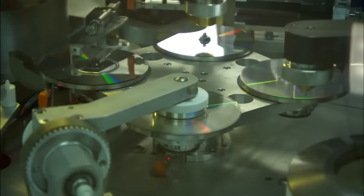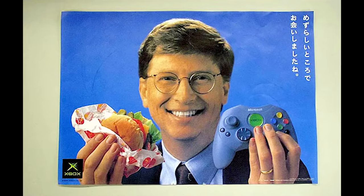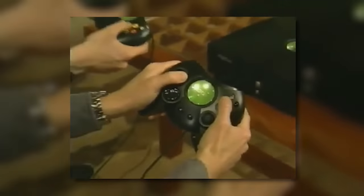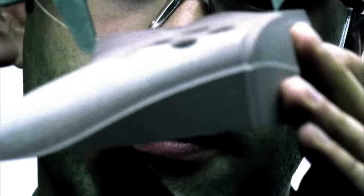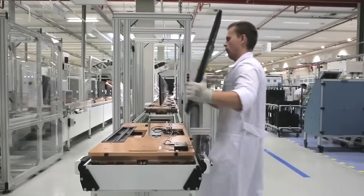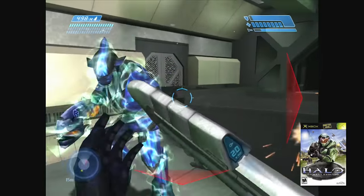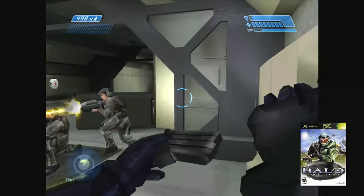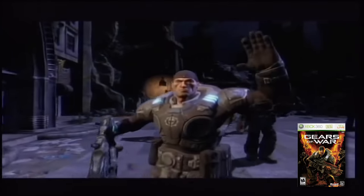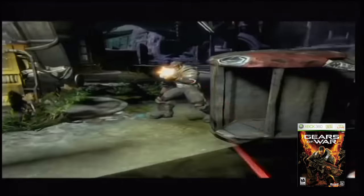To stay competitive, Bach insisted the machine be sold at a profit, as opposed to leaning on software and peripherals. The Xbox had significantly failed in the coveted Japanese market, so its successor needed to be much smaller and more stylish. The Xbox's original giant controller, nicknamed the Duke, was an industry laughing stock and needed to be drastically redesigned. They would be the first to make a console's standard controller wireless, capable of high-definition graphics, with space for a hard drive and at least backwards compatibility for Halo 1 and 2. After early demos of Epic's Gears of War and its Unreal Engine 3, the team made the contentious decision to double memory from 256 to 512 megabytes.